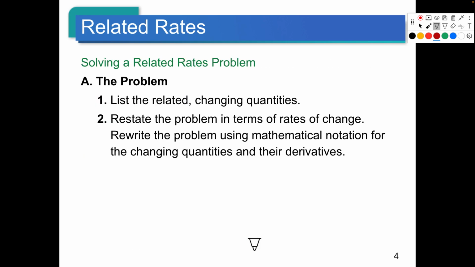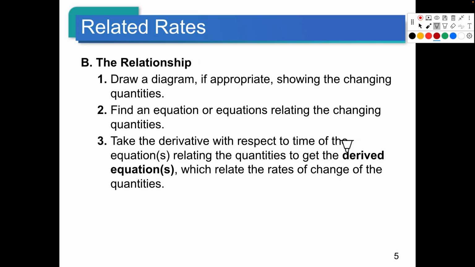So first we need to identify what the changing quantities are, and then we need to use mathematical notation, which means finding the equation. And again, this is more general step-by-step stuff that doesn't make sense until we actually start doing it. So we're going to do it, but I'll give this sort of overview. We may need to draw a diagram. If we've got a circle, let's draw a circle, put a radius, and label some things. We've got to find our equations: area equals pi r squared. And then we will take its derivative.